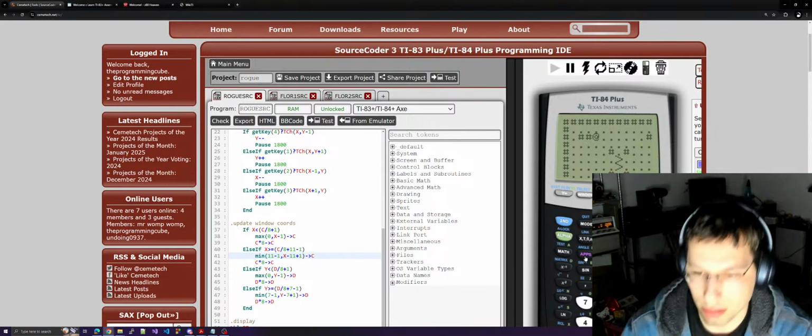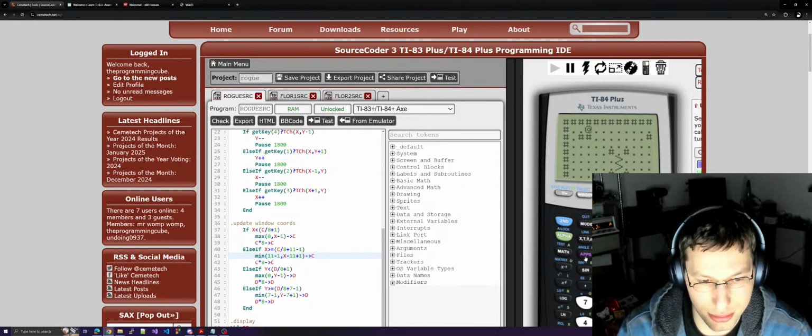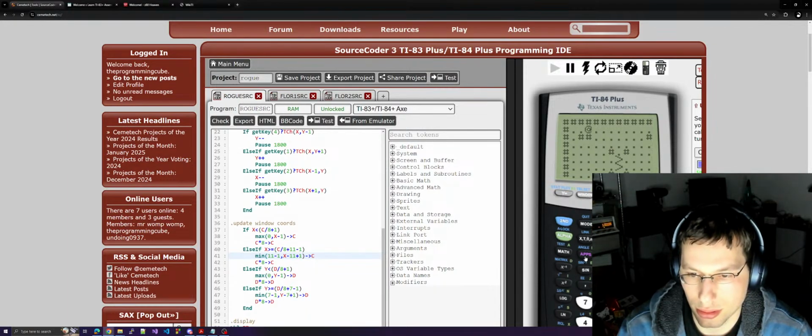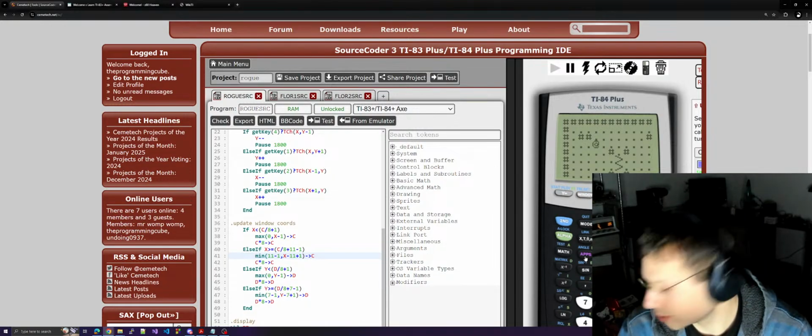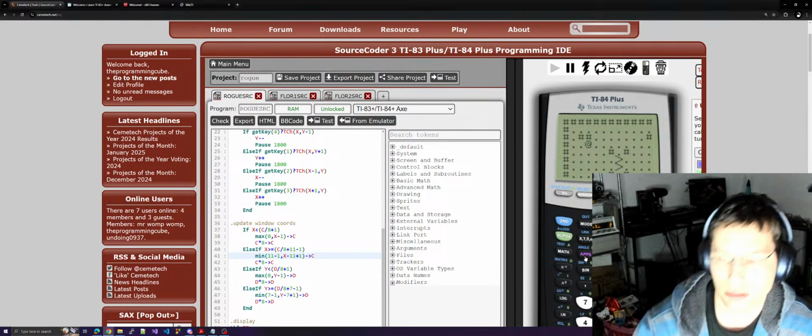I think something is happening to my X and Y position. Well, let's go up. Nope, it's not jumping.